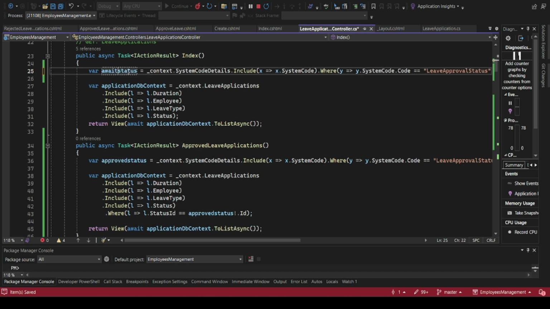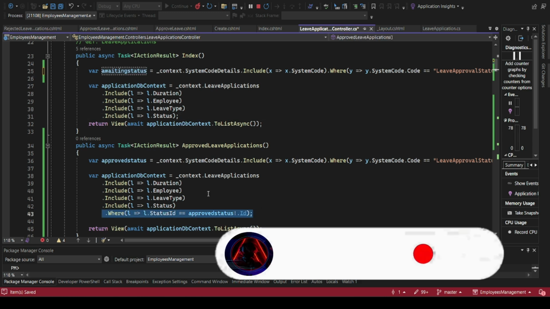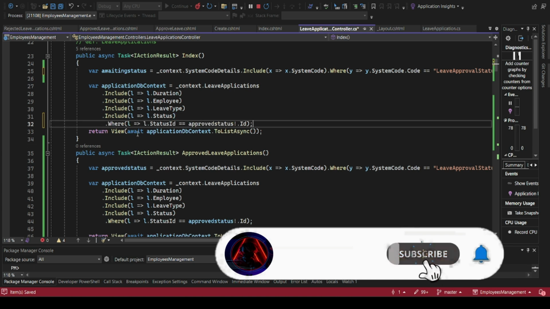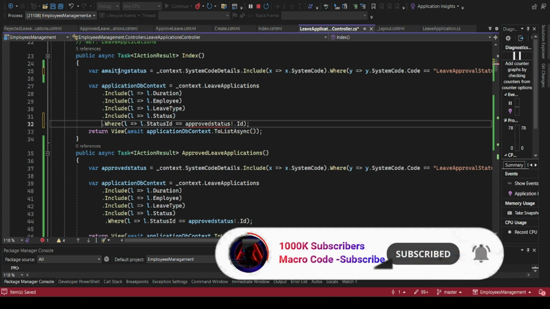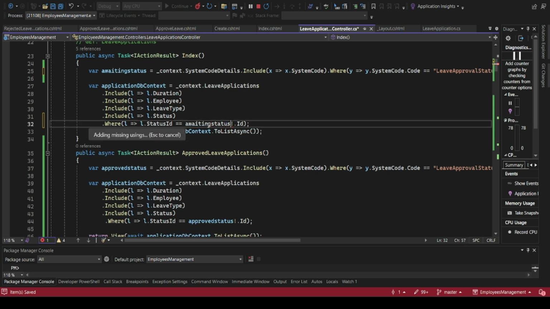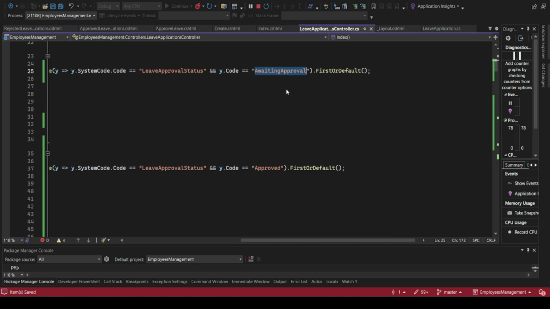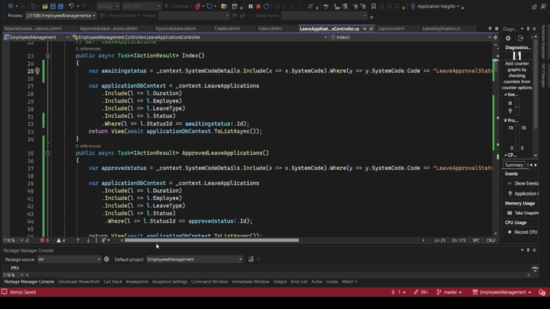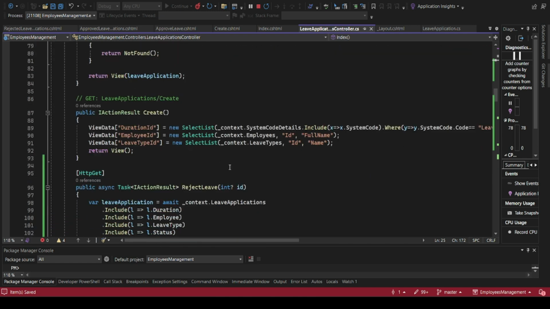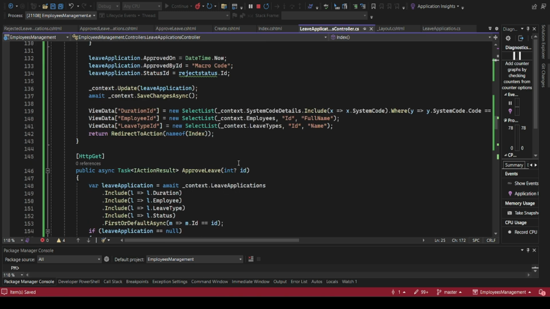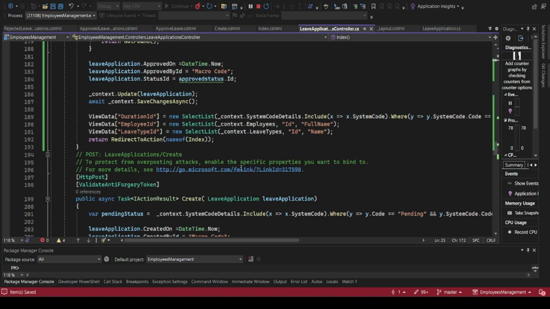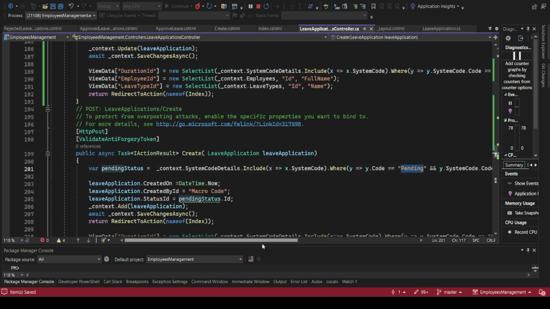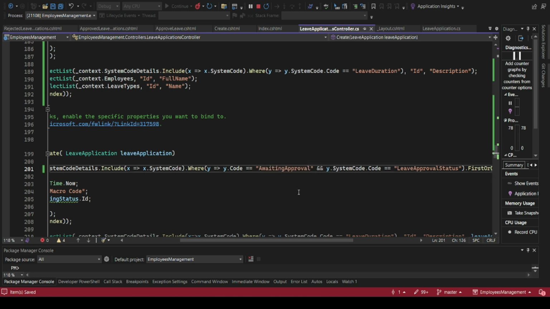Then I'm going to have this is awaiting. So this is our variable. So we'll say awaiting status. Then we'll do the same thing here. We say where. So here I'll remove that. Then I'll say where status ID is awaiting approval. Then what we need to confirm also, when we create our leave applications, so we need to be assigning our leave applications as awaiting approval. So under create, let's go back to create action. So under create action, our status here, we can actually change it to awaiting approval.